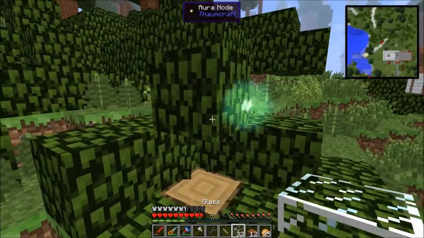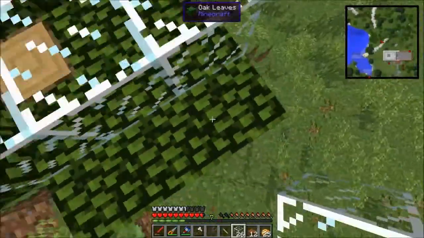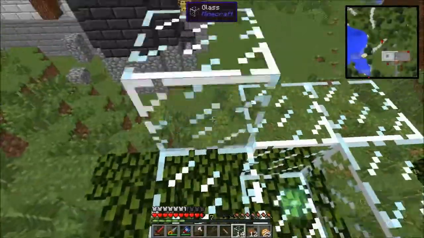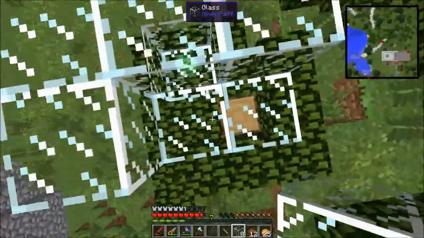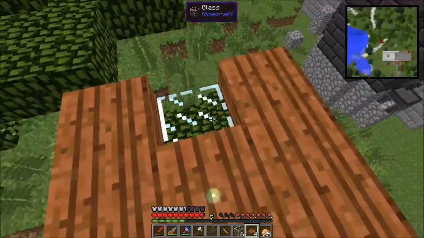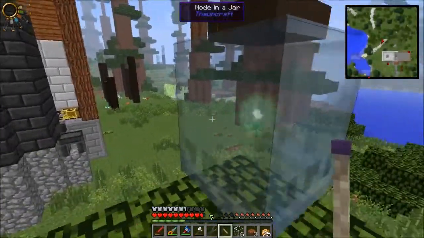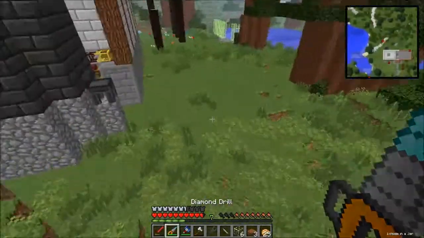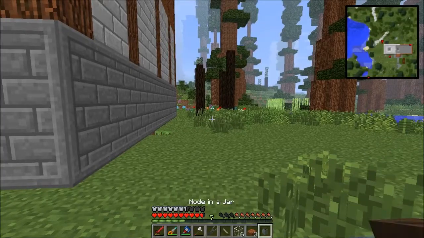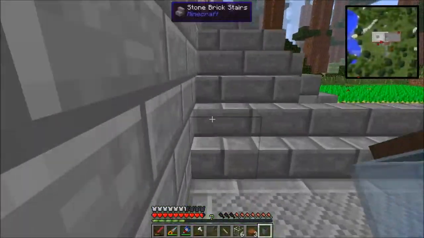So all we need to do is basically make an upscale size facsimile of a jar. Put some slabs on top. And whack it with a wand. We just got ourselves a node in the jar. Yay! Now, unfortunately, it became what's called a pale node. And a pale node means that it basically won't recharge as fast. That's okay.